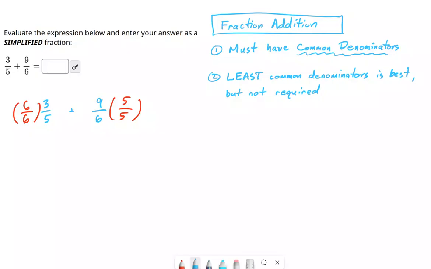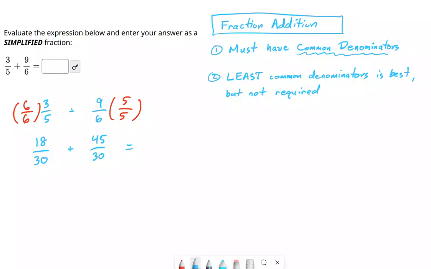I want to change the math only in how it appears, so they look like different numbers, but they really are quite the same. So 3/5 is going to end up being 18/30, and 9/6 is going to end up being 45/30. You can see this is kind of like unreducing my fraction, right? 3/5 was reduced, and I unreduced it to 18/30. So normally I would say this is not a great direction we just went in. However, those common denominators are very valuable.